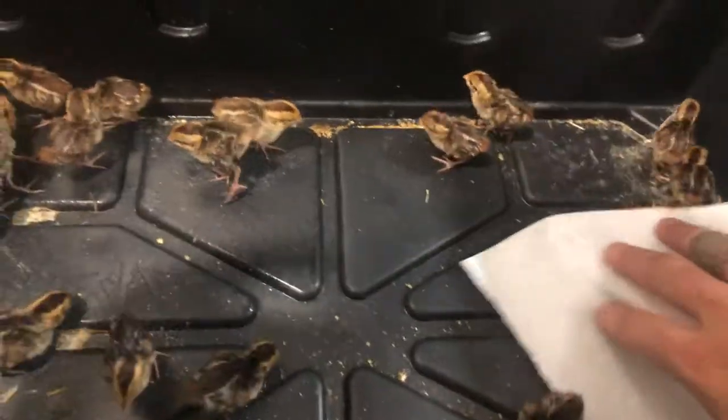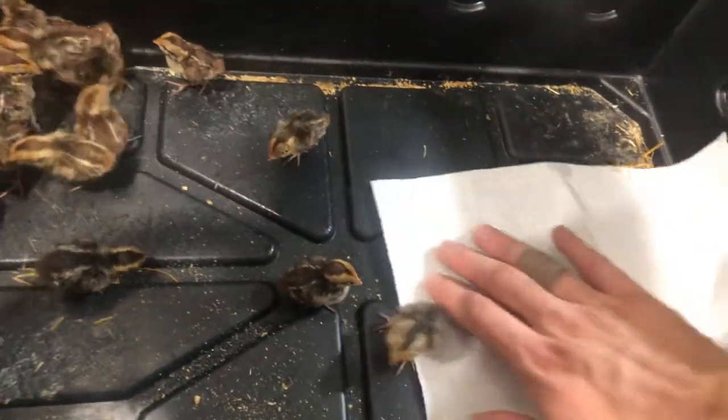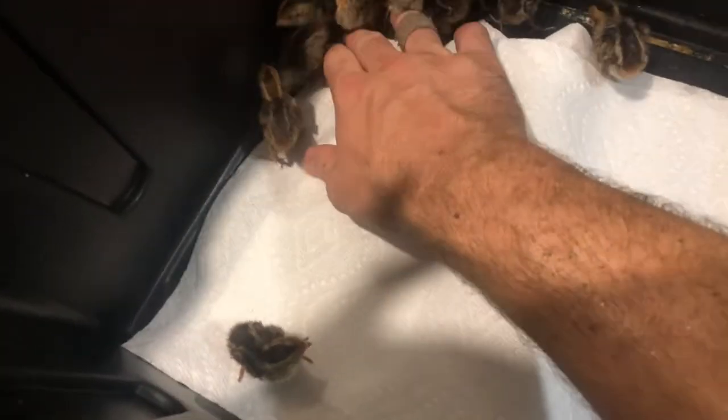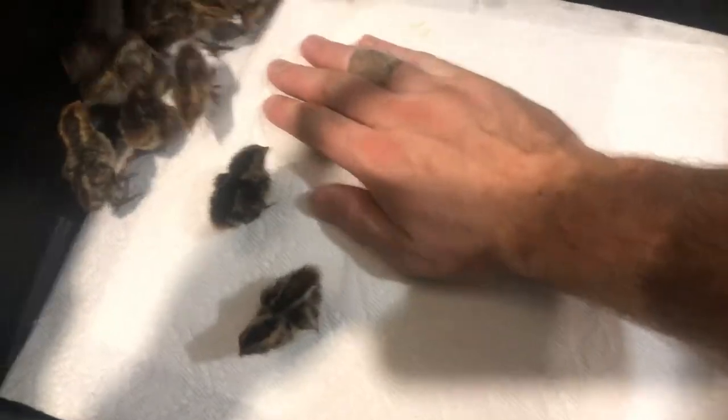Just line the bottom with paper towels. Don't get any birds stuck underneath — if you have a bigger container, fill it up. The birds will move and get out of the way. Just get a little coverage down here; it doesn't have to be perfectly neat. Don't worry — you're gonna be changing this out twice a day. Look, they love that clean paper towel!